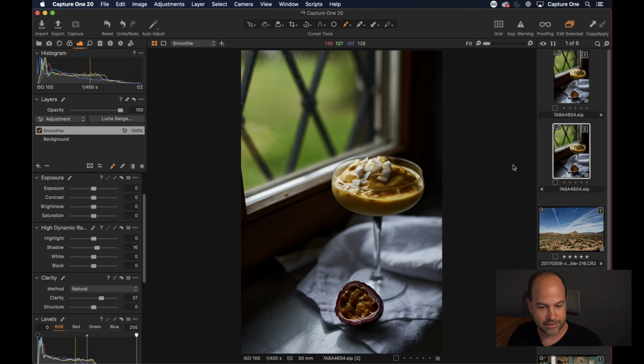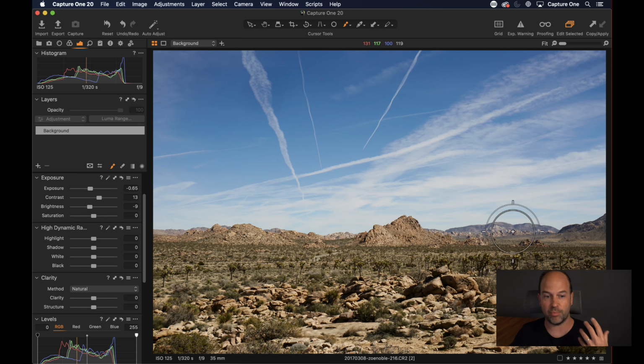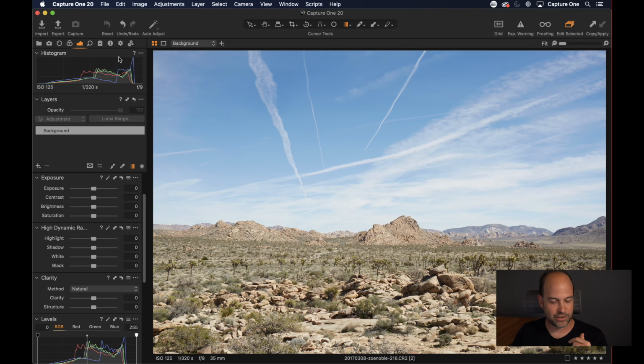So what's next? Let's have a look at this shot. So drawing a mask with a brush, very simple and straightforward. That's going to get more sophisticated as we move through. So draw mask, erase mask, gradient mask. Now this shot here already has some underlying adjustments. You can see the exposure is brought down a bit. Actually, let's edit it so you can see what's going on.